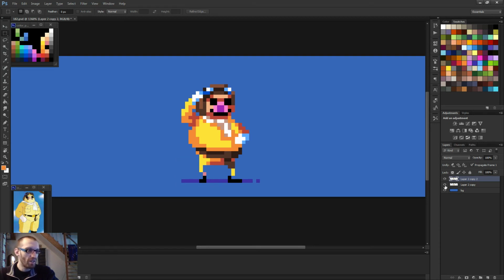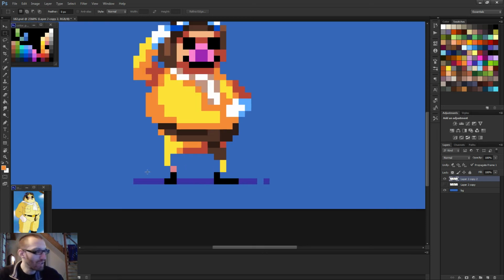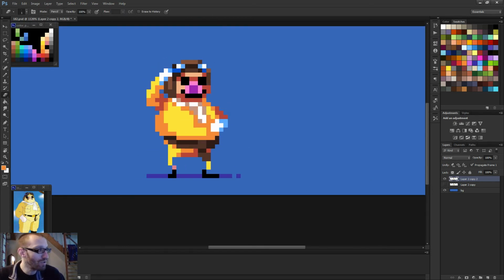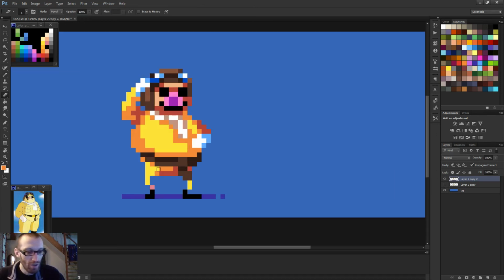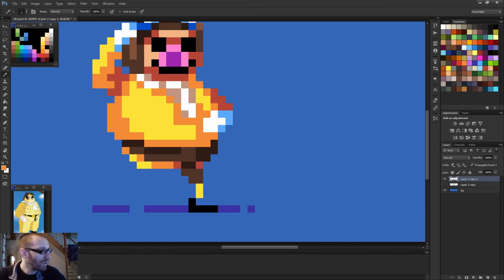So what I do is create a duplicate of my picture and I butcher it. I try to be very bold with my changes, as bold as possible, because I know I've got a copy underneath. So I will completely erase this part and try something completely different.